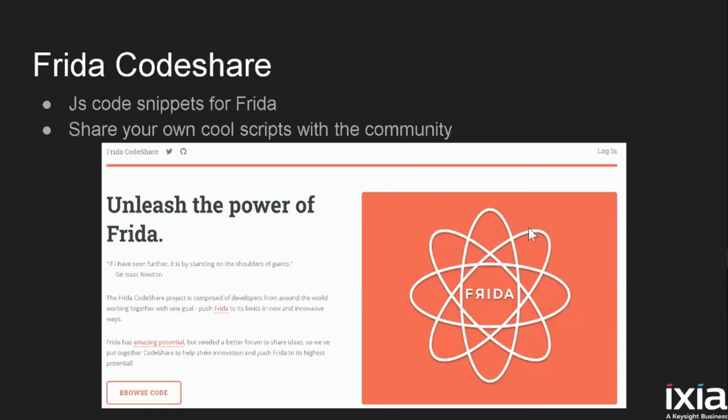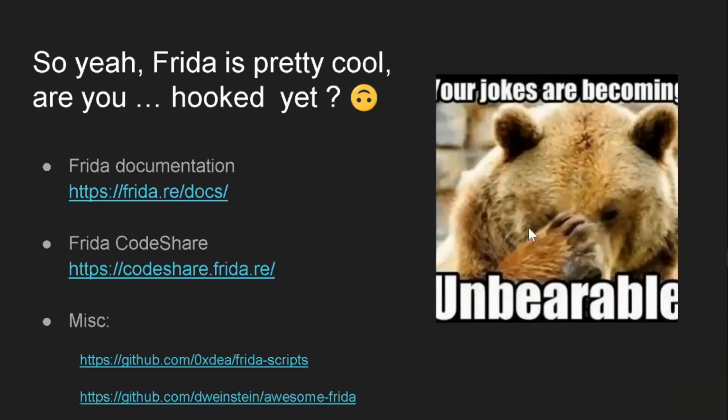As I've said earlier, Frida provides a couple of examples, a couple of scripts that were used by the community in their hacking attempts or reverse engineering attempts. All of those that the people wanted to share with the community are presented on Frida Codeshare, and you can find them, study them, and get better acquainted with the whole framework.